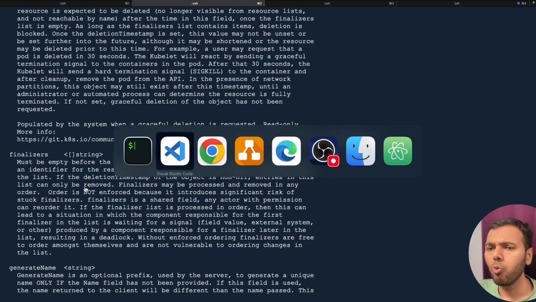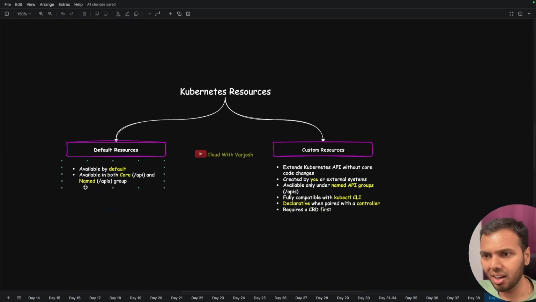But Varun, why are we discussing this? If I go back to my diagrams again, if for built-in resources we have a certain format which must be adhered to, then we should have something similar for custom resources as well. And that something is a custom resource definition.